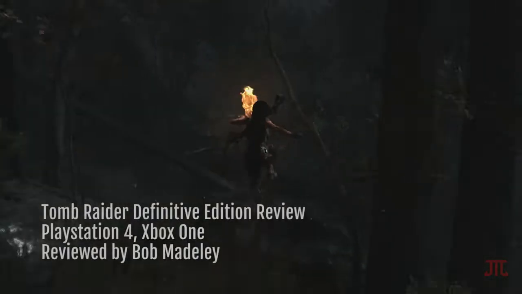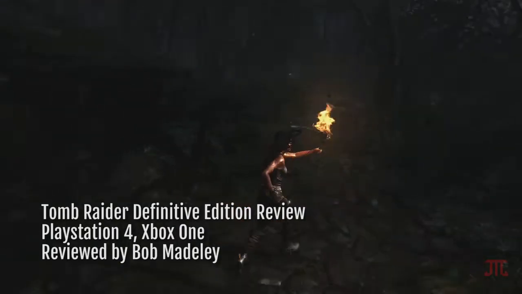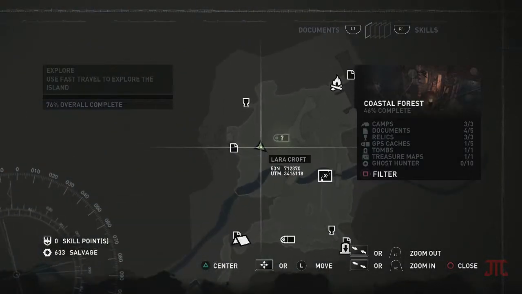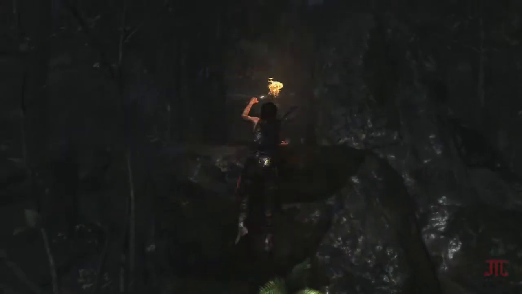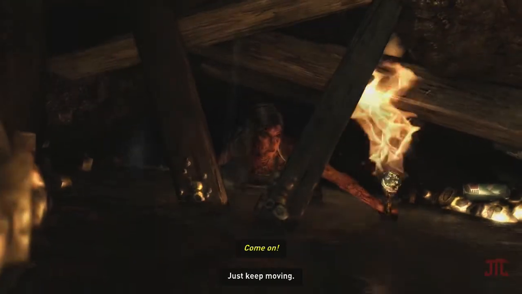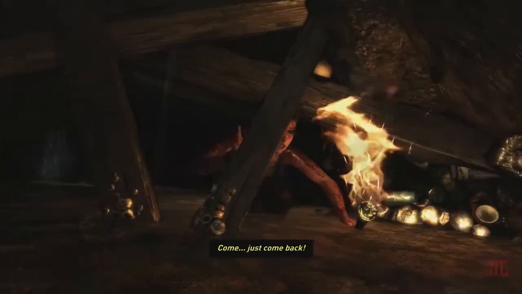In 2013, Tomb Raider was rebooted from the fine folks over at Crystal Dynamics and published by Square Enix. And about 11 months later, we have just received the exact same game on the PS4 and the Xbox One with a slew of extra features and a visual makeover. Tomb Raider Definitive Edition, as it's being called, is really one of the few games that can showcase some of the potential for our new machines.